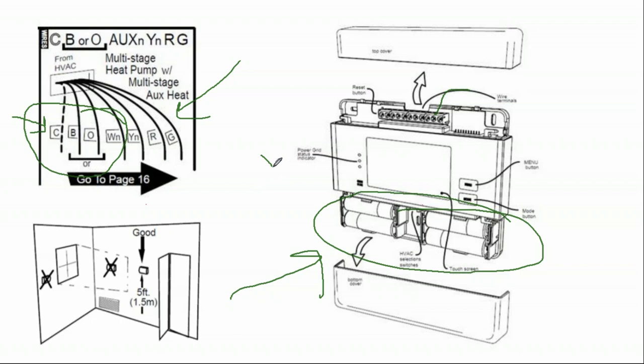The batteries for the thermostat are really there so that the thermostat continues to run during a power outage, so it doesn't lose all of its program settings when the power comes back on. But if you take a Nest thermostat, and the Nest will say it's battery powered, and you run a Nest thermostat off of its batteries only, you're going to be swapping those batteries out every 2 weeks. Wi-Fi is a very energy intense communication protocol.